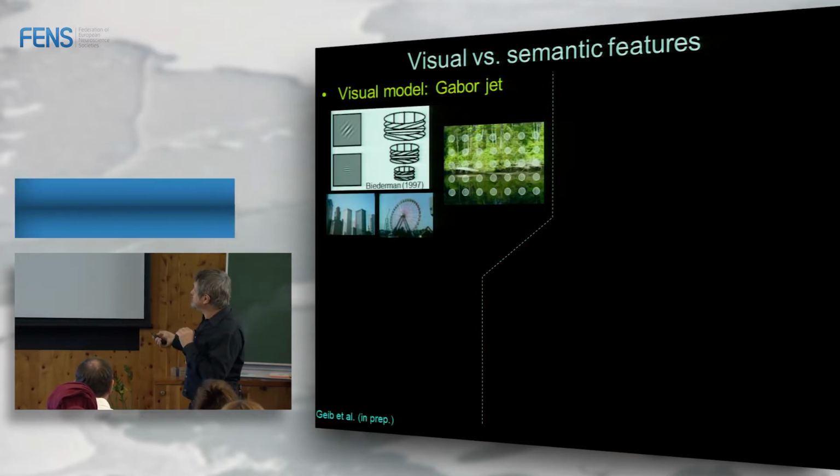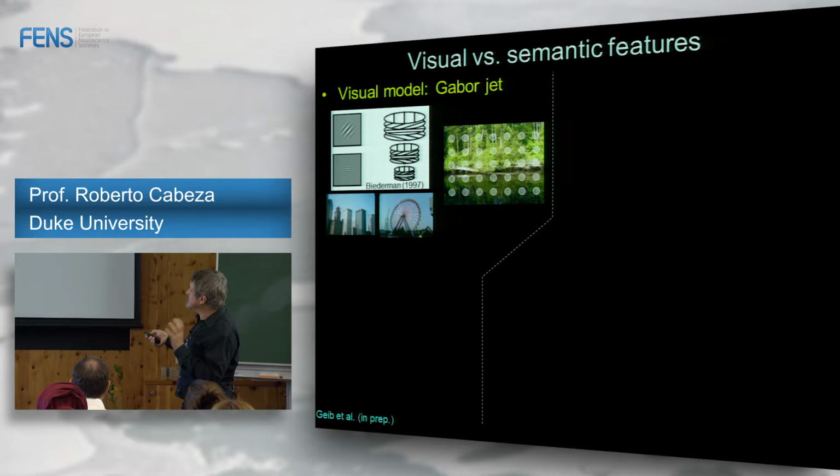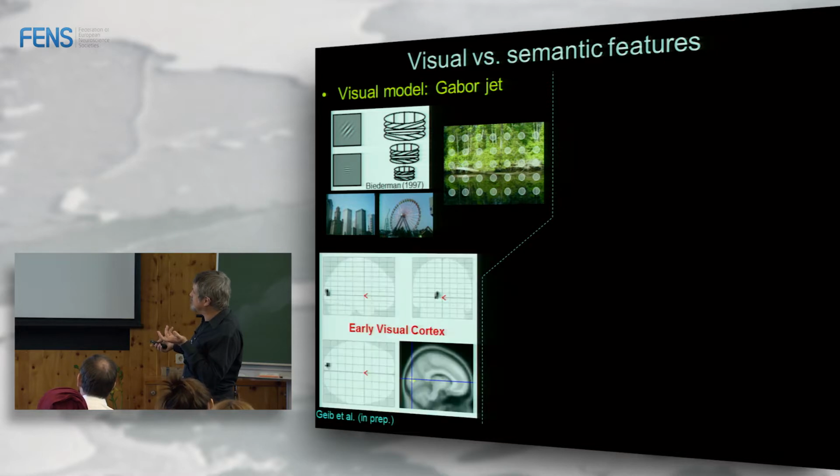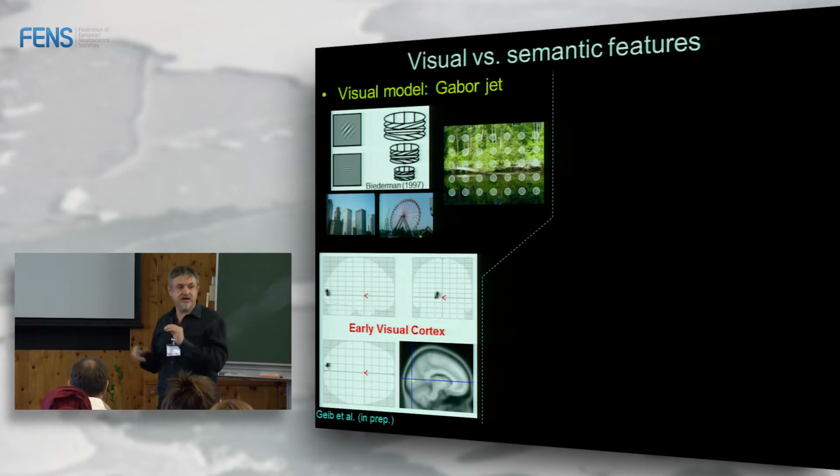So what we did is, first, for visual, we use what's known as the Gabor-Jet model, which basically measures all the frequencies across the images and tells you, for example, that these two images are different. For example, they have a low Gabor-Jet similarity because one has mainly vertical lines or linear, but this has more circulars and so forth. Whereas, for example, this will be similar, I don't know, to a wheel of a car. So basically, this automatically tells you similarity in the low-level frequency analysis.